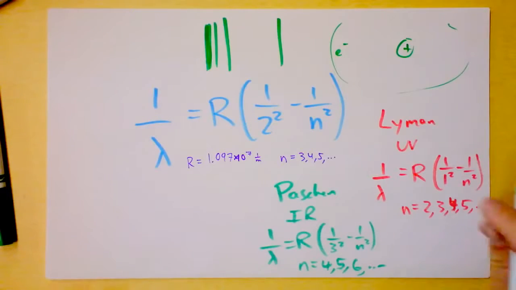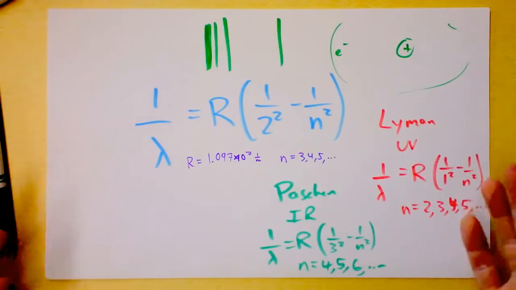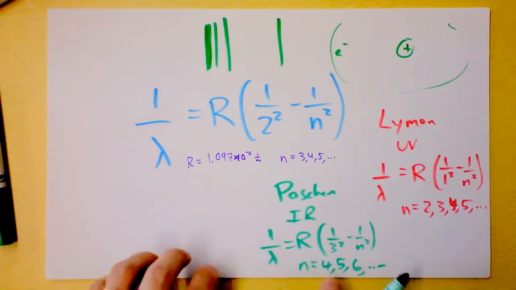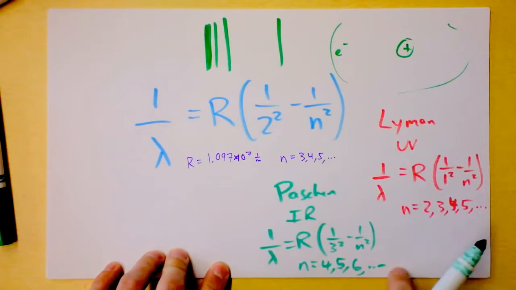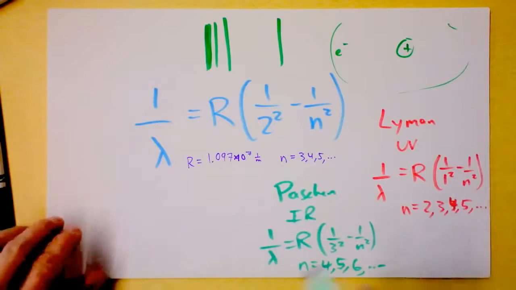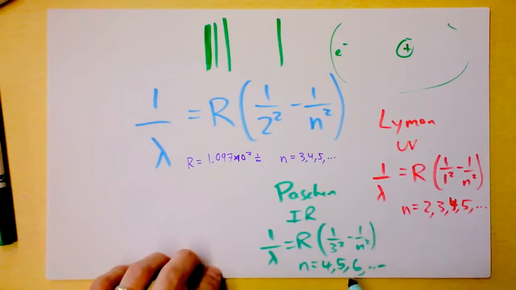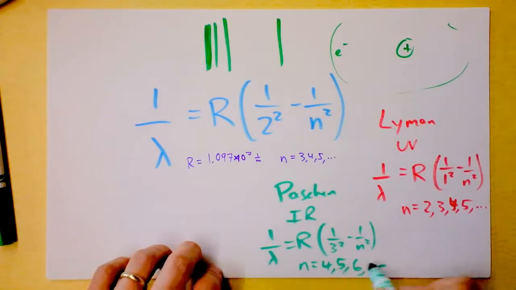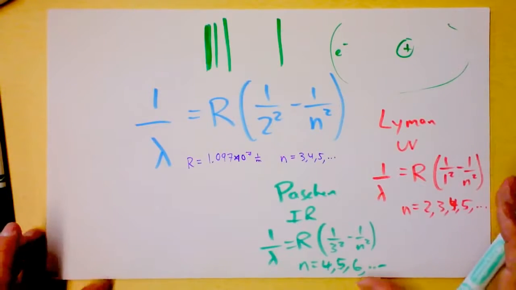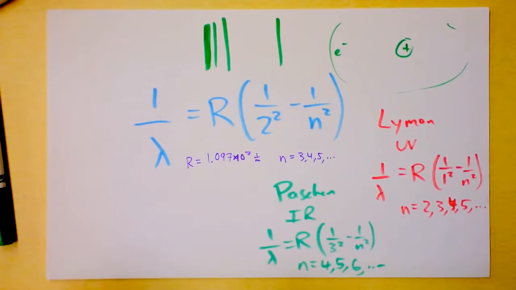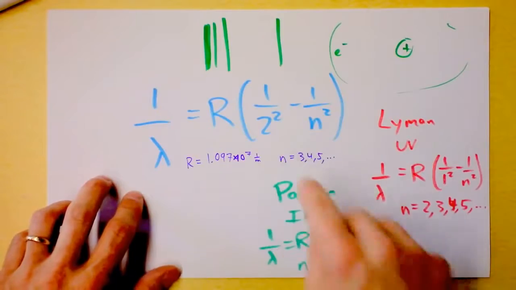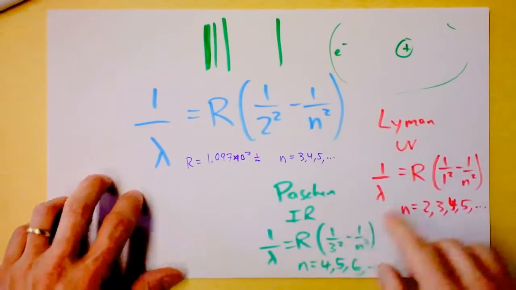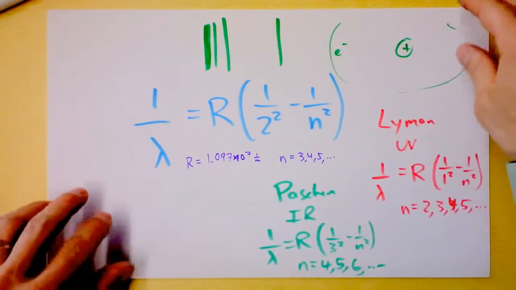And then this other guy comes up, and he's named Brackett, and he has another one that starts at 4 here in the denominator, and then that goes 5, 6, 7, 8. And then Pfund comes in, and Pfund's like, oh yeah, but I've got this other one that starts at 5, and then it goes 6, 7, 8, right? So everybody's getting their own series, and it becomes a bit ridiculous. So the scientific community shut this down and said, we gotta figure out why this pattern is emerging. There's really a beautiful pattern here.